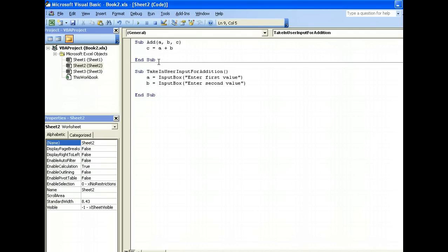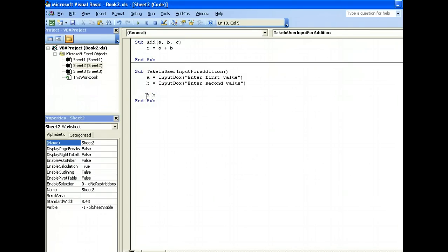Now what I can do here is, instead of coding A plus B again, I can use this subroutine to help me calculate the values of A and B. Of course the formula seems rather simple, it's just addition, but you can imagine if we have more complicated applications and more complicated formulas, we do not want to just recode everything, right? We just want to use what the other subroutine has done.